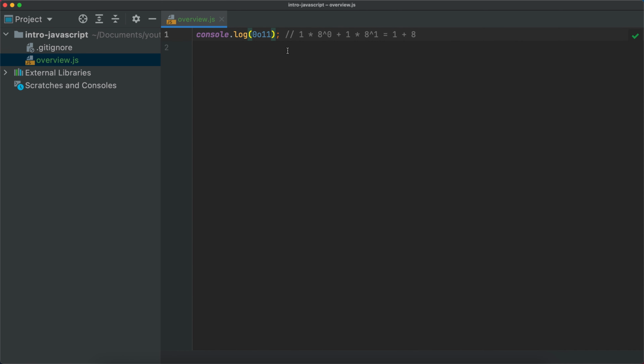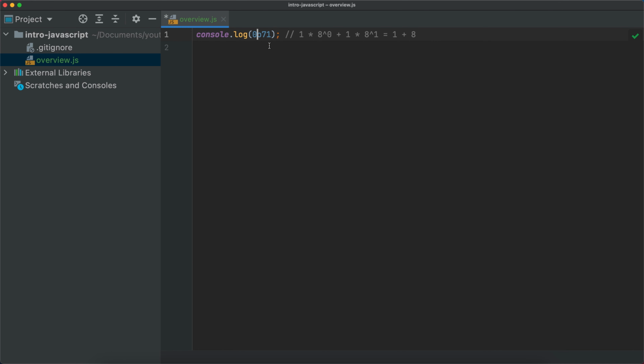Now, one small detail is that I cannot, or I should not, write a digit that is equal to or beyond the base. So if I were to write a number like this, this is not allowed, right? 7 is the highest digit that I can use in base 8, as 9 is the highest digit I can use in base 10. I cannot write 10, right? 10 is already 1 and 0. And it's always the case that the base minus 1 is the highest digit that we can use.